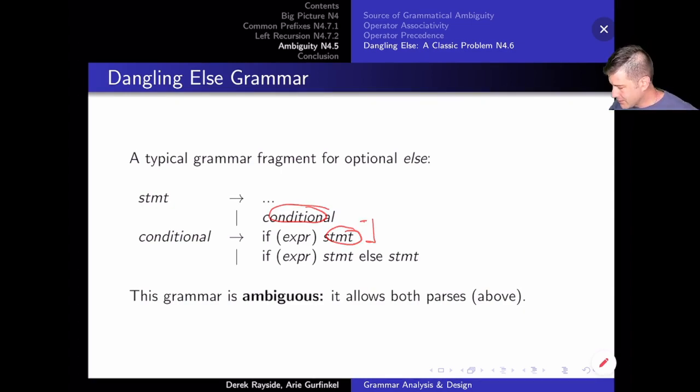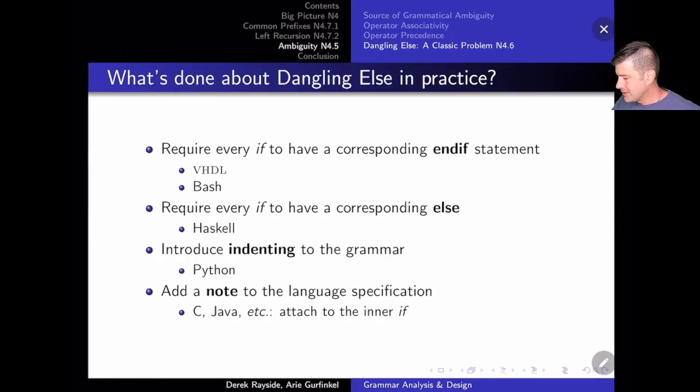This is a very known form of ambiguity that sneaked into the C language, and from the C language it's been replicated in lots of other languages which derive themselves from C. Now, how do we deal with this in practice? Well, it depends on whether you're designing a new language, or whether you're stuck with the language because it's already there.